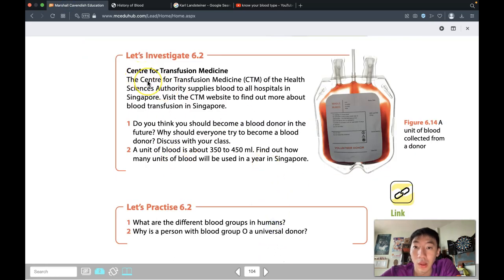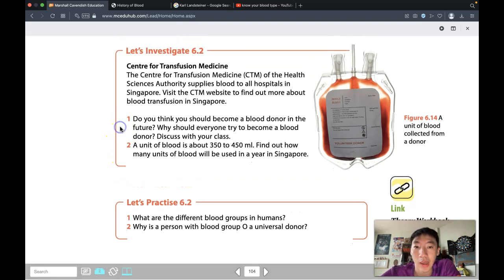Okay, so I believe that people are allowed to donate blood at 16 years old. I remember donating blood when I was in poly. I think I was 17 years old around that time. There was a blood drive and everything. I think that donating blood is important. I've done it myself personally quite a few times, because this is a very easy way that you can help people in this world, especially when you know that the blood bank is actually quite low in blood supply nowadays. A unit of blood is about 350 to 450 ml, which is like half a liter.